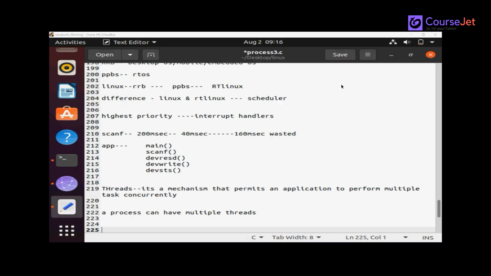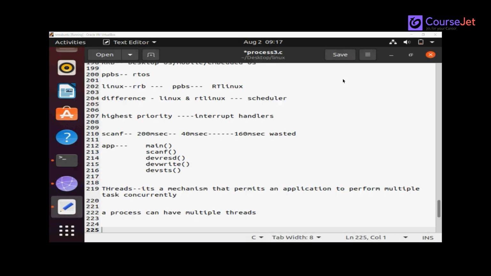As of now, we can just say that sharing information between threads is quite easy compared to sharing information between processes. And moreover, thread creation is faster than process creation. So these limitations can be overcome by threads.